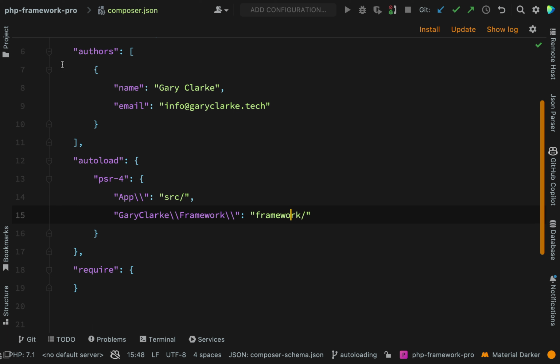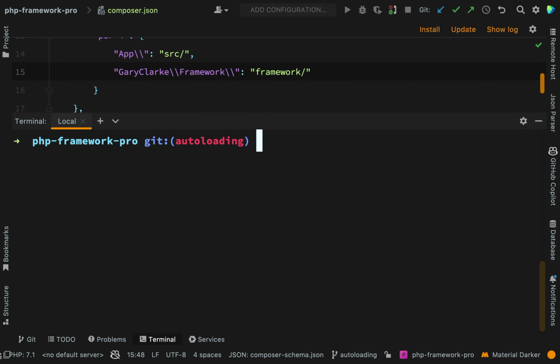And then I think what I want to do is run the auto-loading here. So I have Docker running. If you're not using Docker and you're just going to use your local Composer, then just run this command: composer dump-autoload. I'm going to do something similar to that. It's not essential because I do have Composer on my local machine, but I'm going to get used to showing you these commands if you do have a Docker container running with PHP and Composer in.